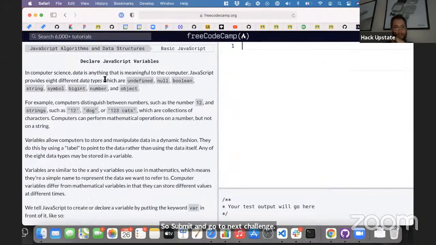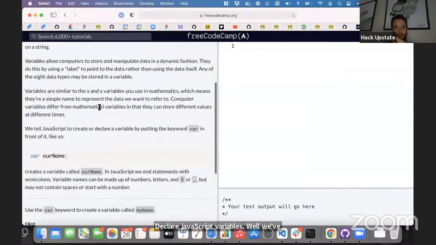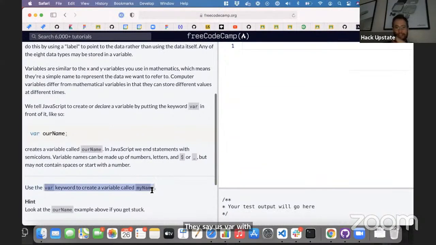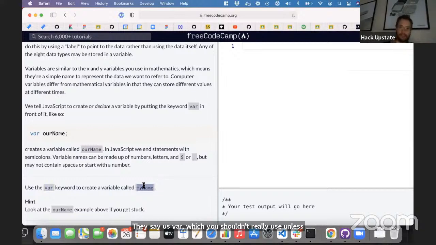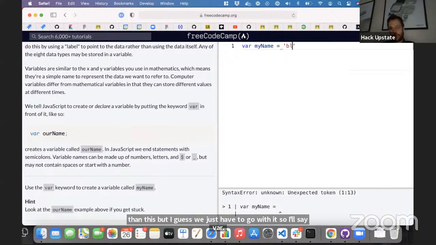Declare JavaScript variables. Well, we've already done this. Some of this is pretty easy. They say use var, which you shouldn't really use unless you need it to be function scoped. We're way more advanced than this, but I guess we just have to go with it. So I'll say var myName equals blah.